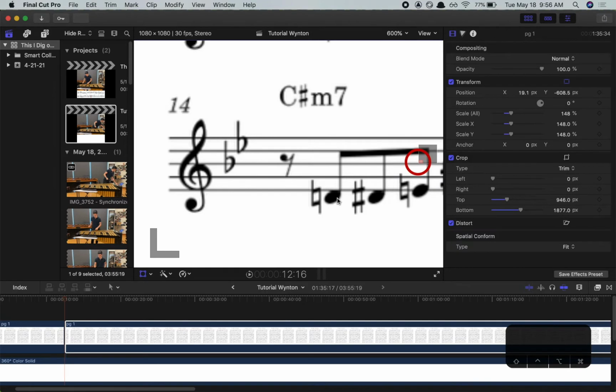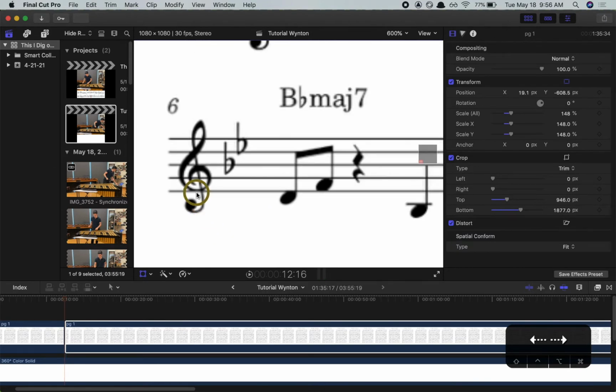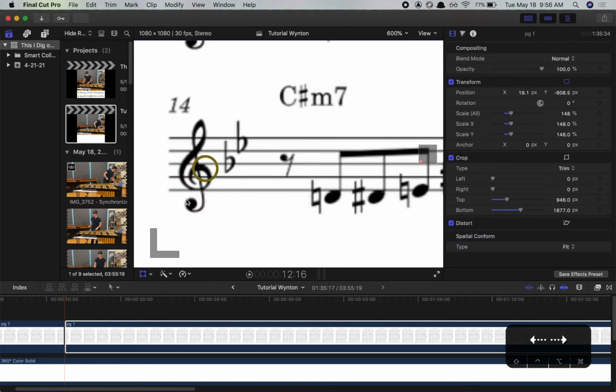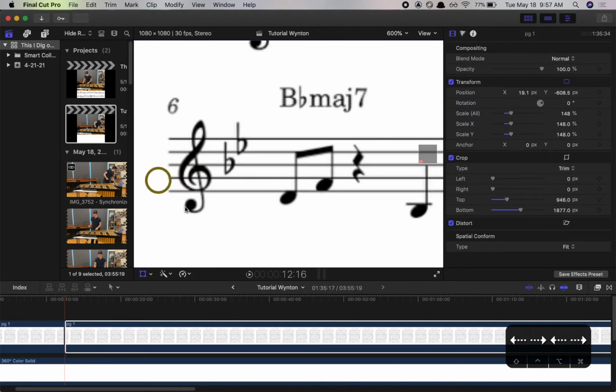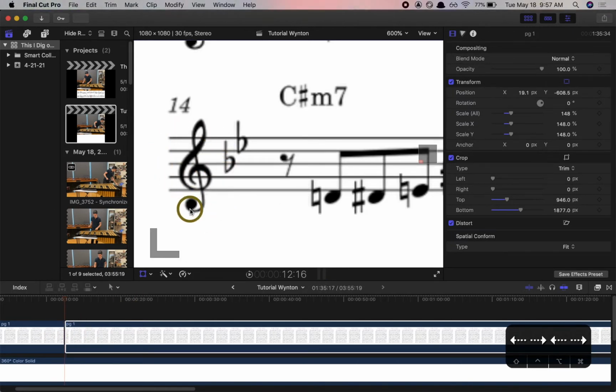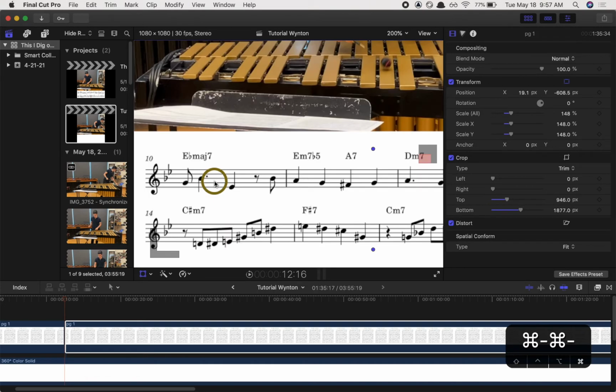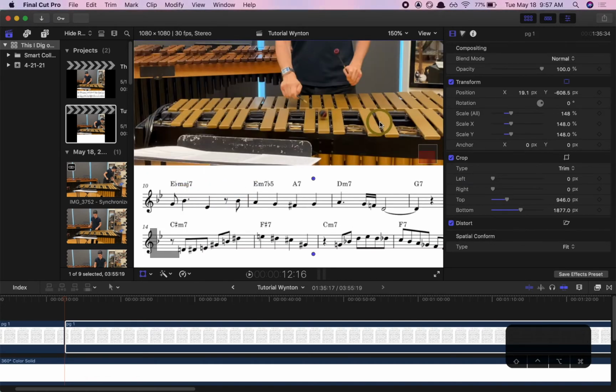I could obviously zoom in and be a real stickler with it, but basically once I've laid down the sheet music, I do another pass over it where I'm just checking that the treble clefs, or whatever clef you use, are staying put, and that makes the sheet music look really stable as the video goes on, and it takes about 5 to 10 minutes.